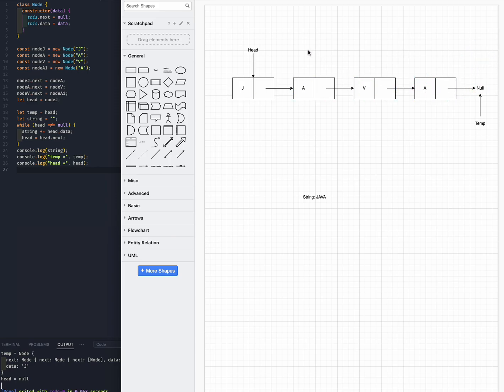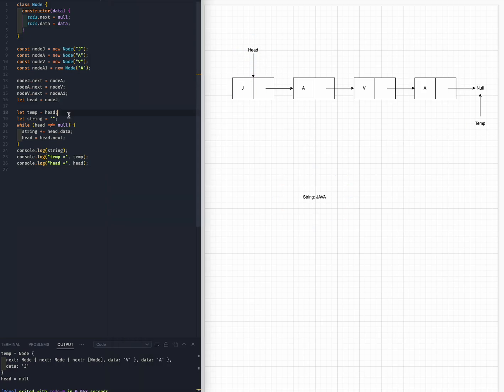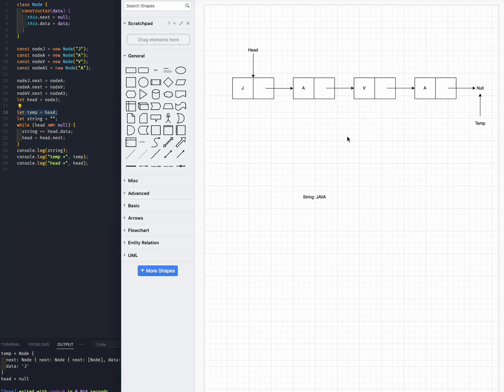But if we keep our head back here, like we're supposed to, now you can call it again. You can say temp is going to be equal to head, and you can start your iteration over if you wanted to. So this will move all the way back here again, and you can iterate again, okay? Because you know where the beginning of your linked list is, and it's very important. Okay, I cannot stress that enough. For your assignment, this is how you have to iterate. When you're iterating, this is how you do it.